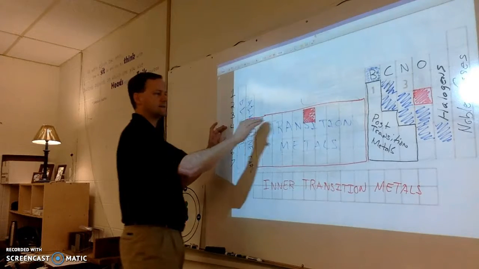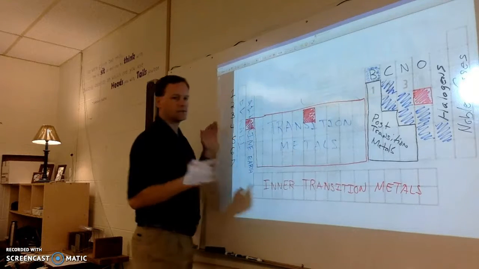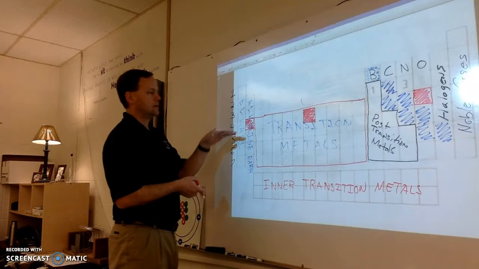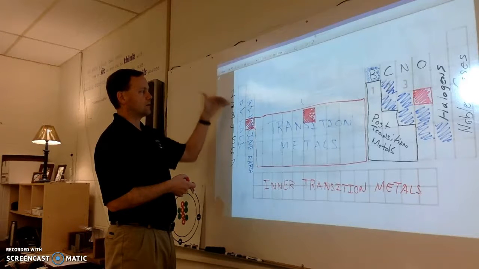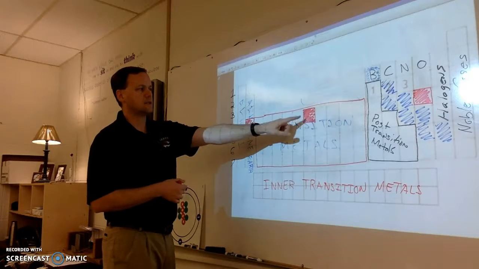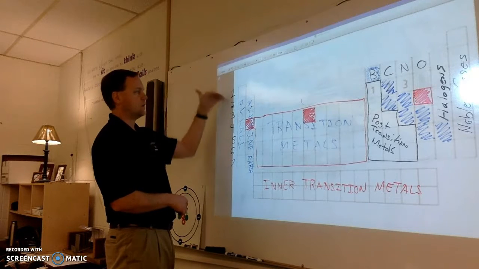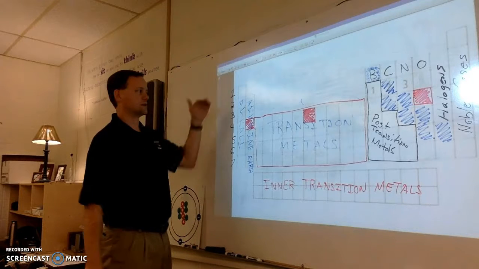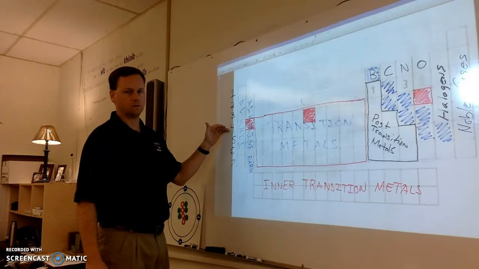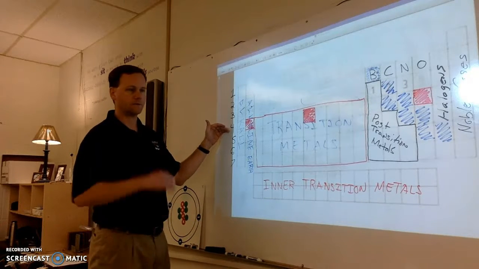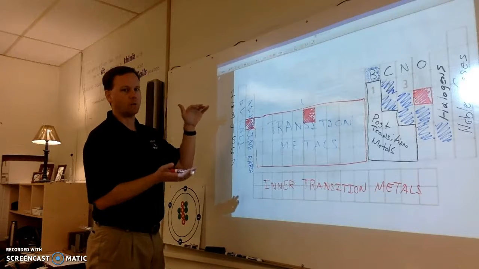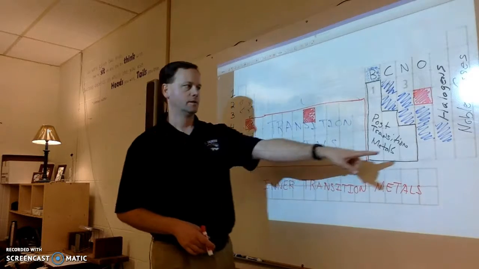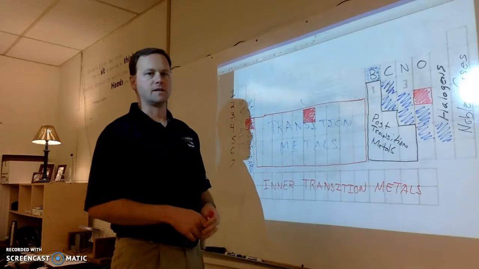In all 3 cases, there are the same number of shells of electrons. This element has electrons in shells 1, 2, 3, and 4. This element has electrons in shells 1, 2, 3, and 4. And this element over here would have electrons in shells 1, 2, 3, and 4. They have different numbers of electrons, but they will all fill those 4 shells. I could do the same thing with this one and this one. It'll be the same either way.